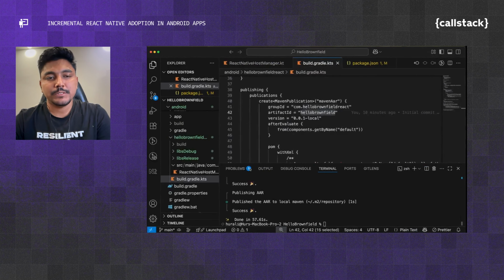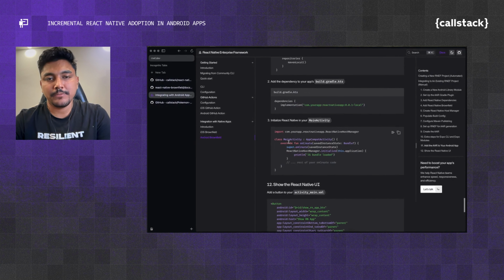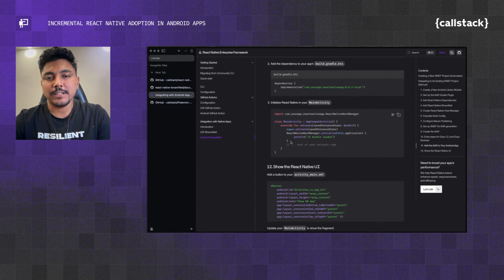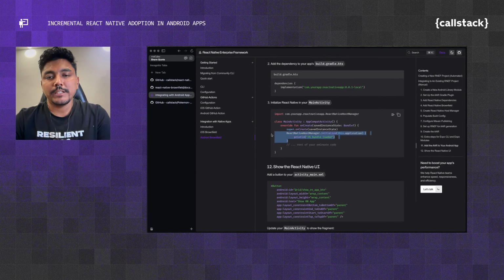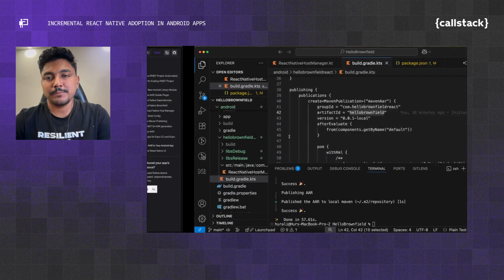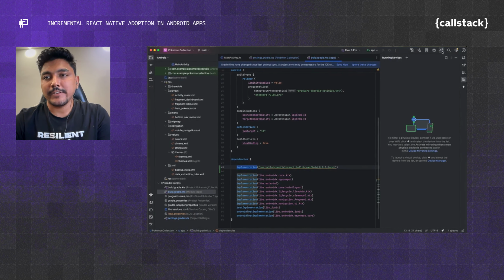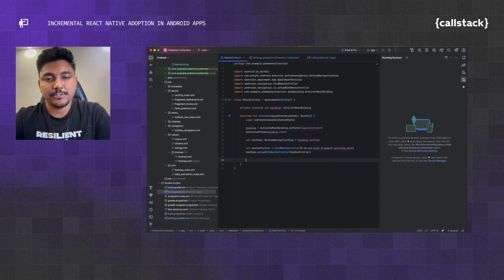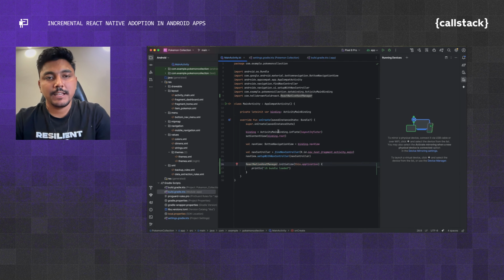So now once we have it ready here, we want to go to the documentation to confirm if any more steps are required. And in here, we need to initialize the React Native Instance Manager. And how we could do it is just call this function. But before that, let's hit a Gradle sync. So now that the Gradle sync is finished, we can add our initialize function here. Let's import this class. And there's one step done.